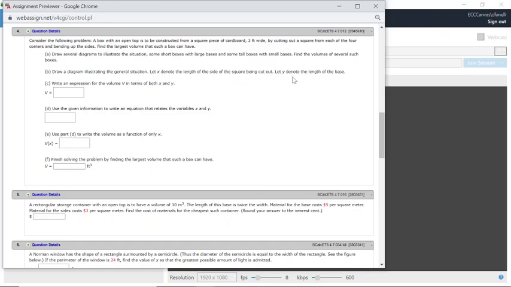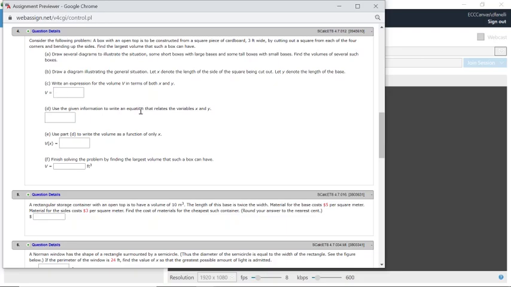What would be the height of such a box? After you've cut out those little squares and folded up the sides, what would be the associated height, do you think? Write an expression here for the volume of that box in terms of x and y. So what does v equal? There's an objective equation. It is a multivariable equation.